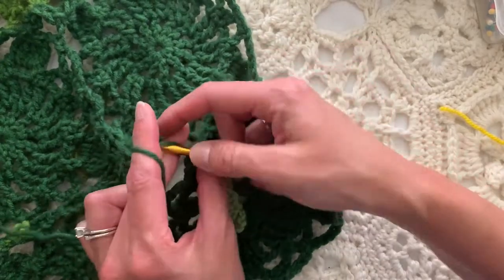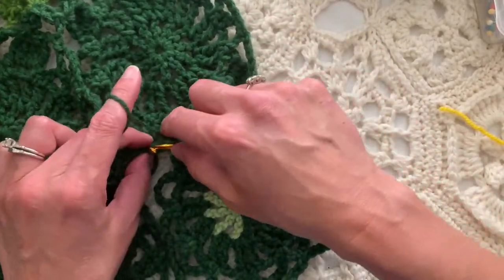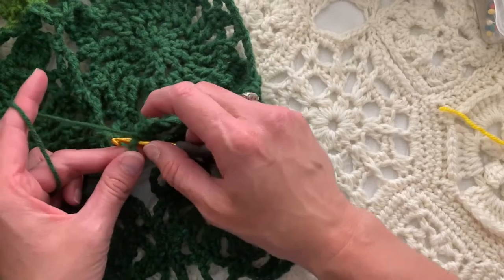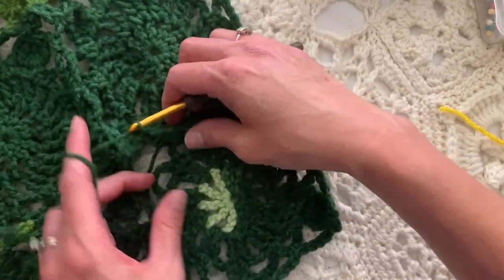Single crocheting here. Always chain 2 on either side of the join, whether it be a slip stitch or a single crochet. Making sure not to tangle that end. I'm sorry about the dark yarn, but this is just how it worked out.